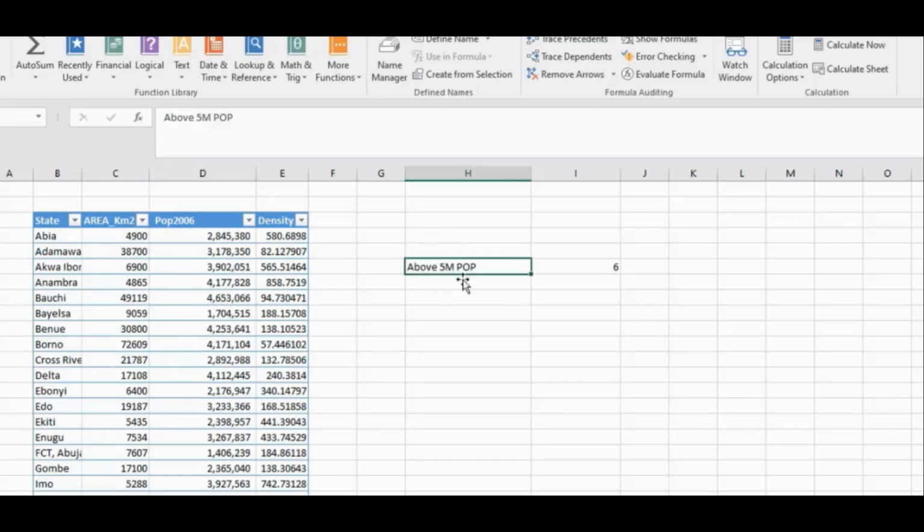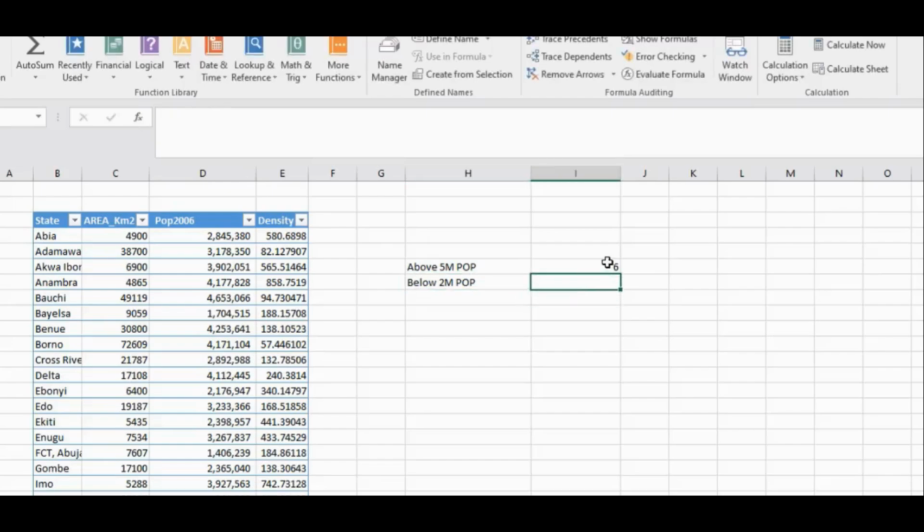So if I want to look at the ones that are below, let me not say 5 million, let me say below 2 million. So any sparsely populated places below 2 million.